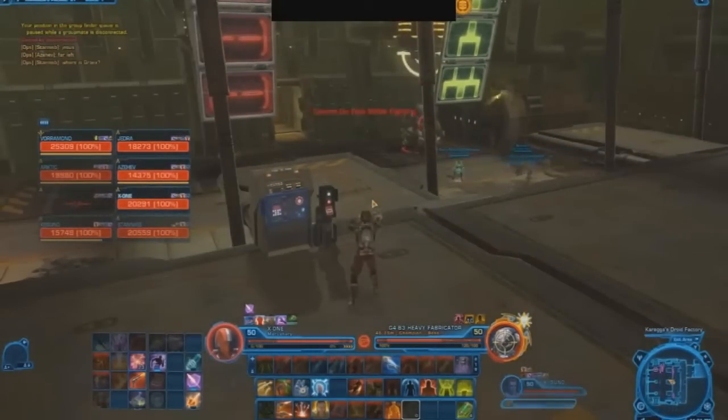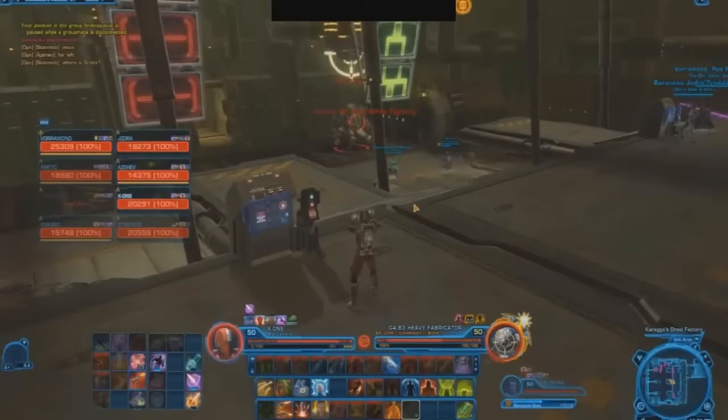Also, the tanks have to pull a tank swap during this fight. The Heavy Fabricator will put an armoring debuff on whoever is tanking him. The stacks go up to 10, but you want to switch off every 5 stacks so you don't overtax the healers. At every 5 stacks, the main tank will call out taunt off.